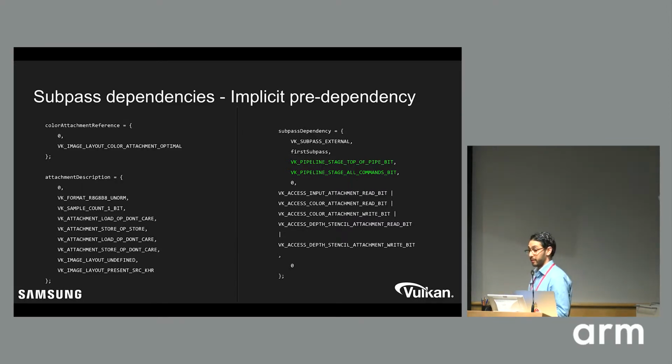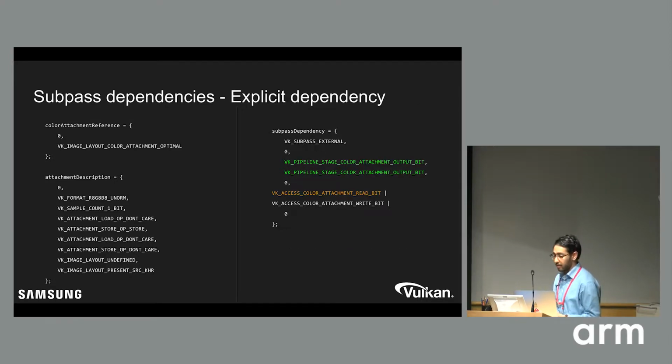The stage it specifies is top of pipe, which basically means transition right now, which you don't want to do since you want to transition when the semaphore gets signaled. So ideally, you'll specify a stage. Basically, you're waiting for the color writing stage to get unblocked, which is where you can actually render to it. Once that happens, the layout transition can occur. We also specify the relevant access. I've highlighted the read bits in orange because in this example, we don't actually need to read the image. We're not doing any blending. We're just writing to it. So in that case, we could just use write bits, but it's very common to use both.